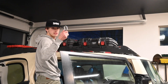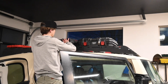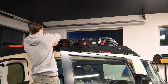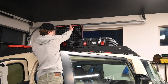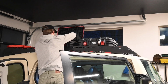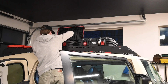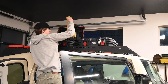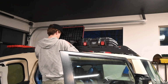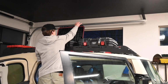So with these, I just put a Master Lock on there. It's unlikely people will steal from them, but just in case. You just got these 2 latches and it opens up like that. Works great. And in this one, I don't have a ton since it's winter time and I haven't been using them. But I've got this extra recovery rope. I've got another one inside, but I've got this extra one just in case.